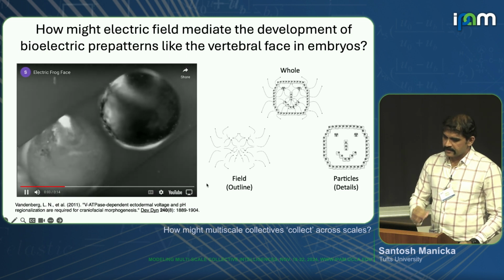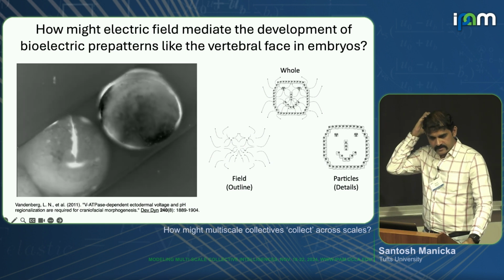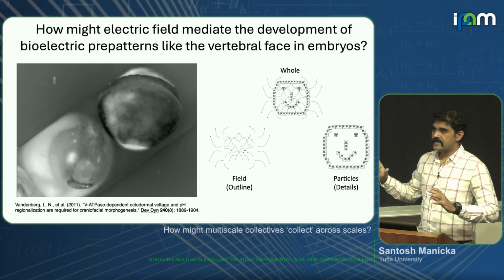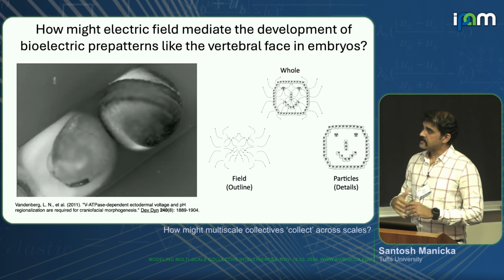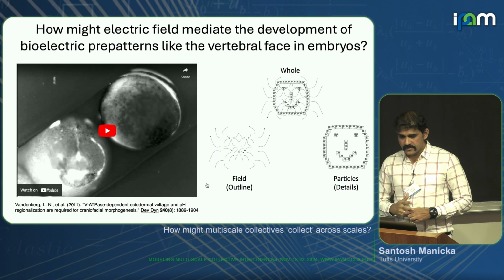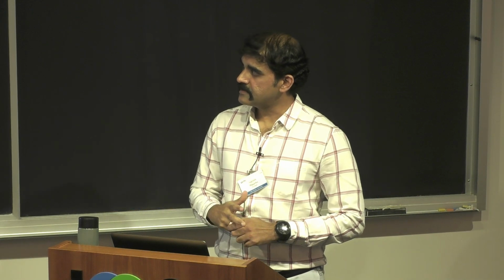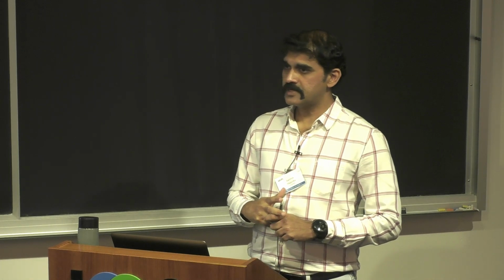So the question is, this was done years ago, but we still don't have a great model that explains how these patterns develop. And so one of the ideas that we had, and this is work in progress, we are writing it up, and we should have a preprint very soon.